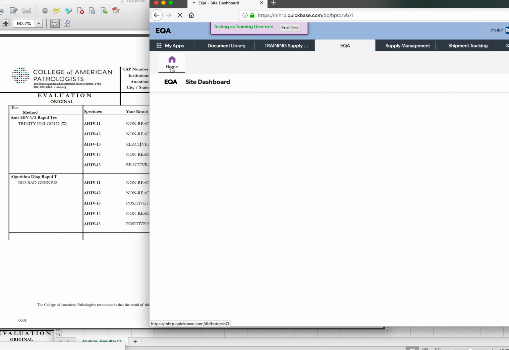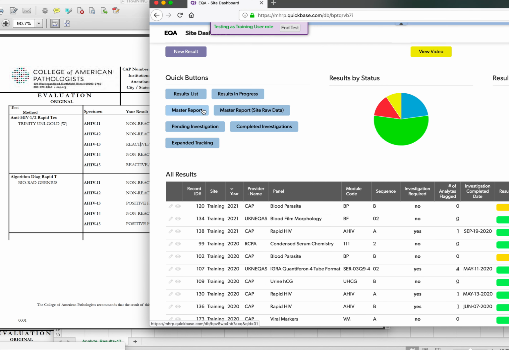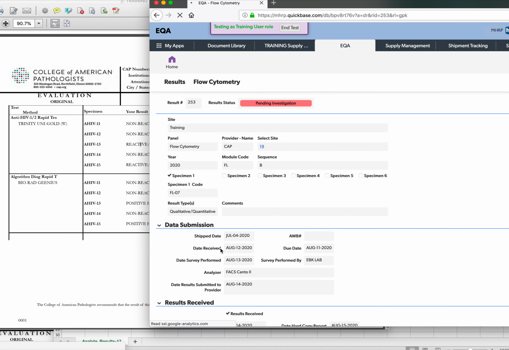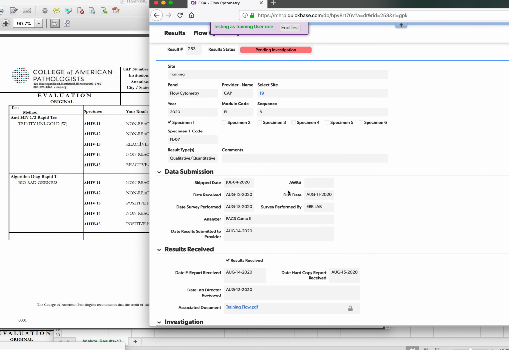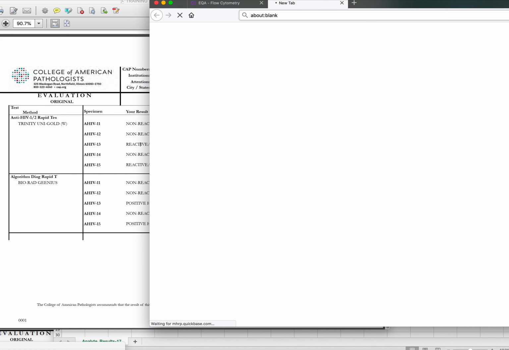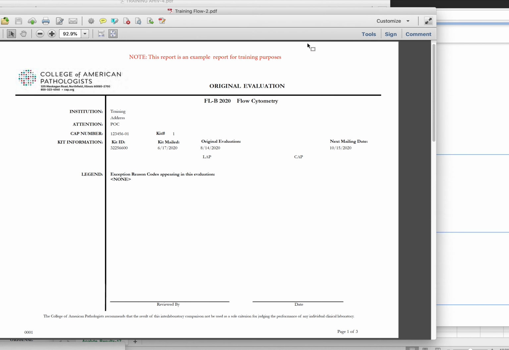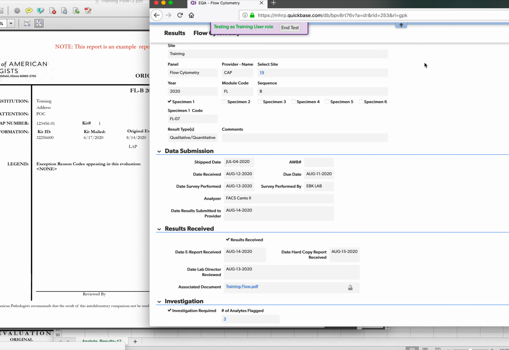So the second type is that qualitative quantitative type entry. So I want to look at the flow panel that you entered, which is, I believe, 253 record ID. I'm going to open the associated document here. So qualitative quantitative result types are a little bit more detailed. So we're looking at 2 different parameters.